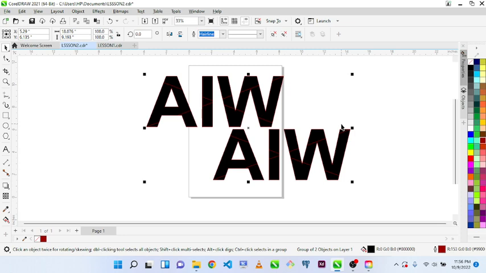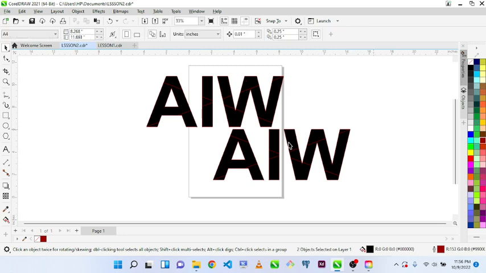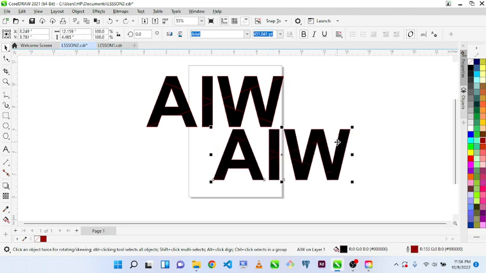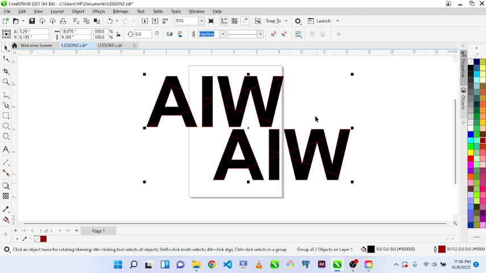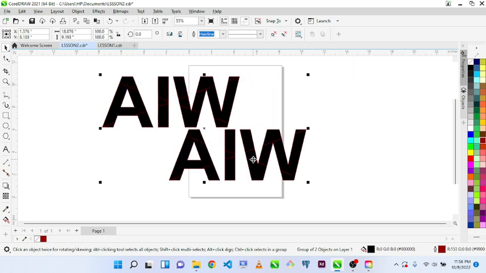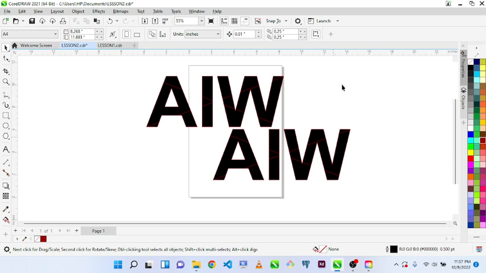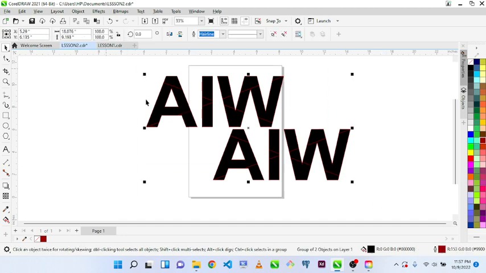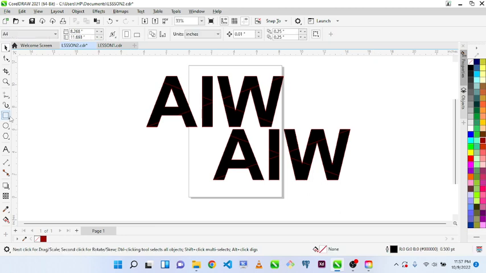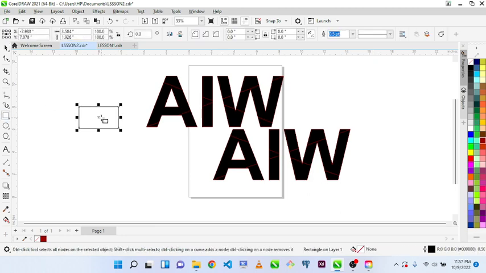Now if you press Control U, it will ungroup it, and if you ungroup it, that means you can only carry one. Control A to select all, and Control G to group these contents, and then that means you can only move the two together. And this way you can group your text, you can group objects together, you can group, let's see, shapes. I have two shapes.